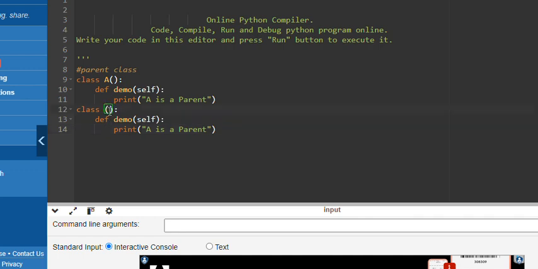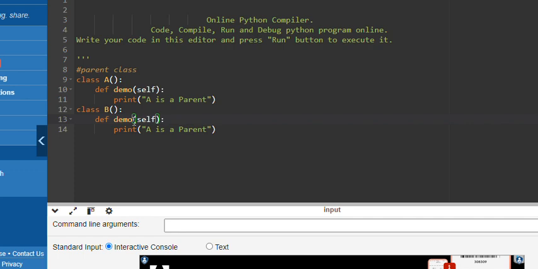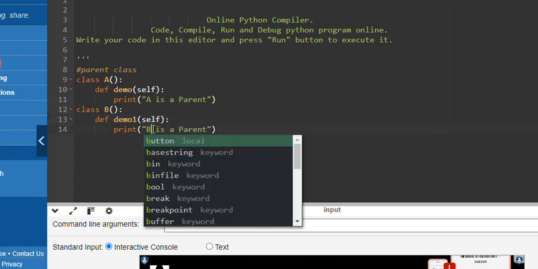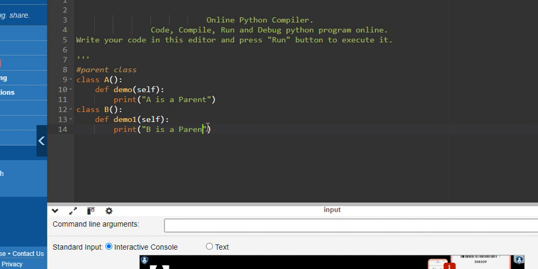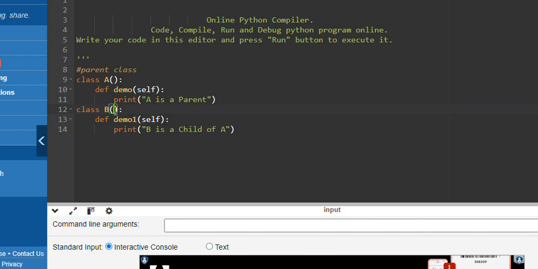Which is the parent and child? The child is B. Let's use the function as demo1. Let's print B is a child of A. Now here what we have done is include the parent class in the child class.